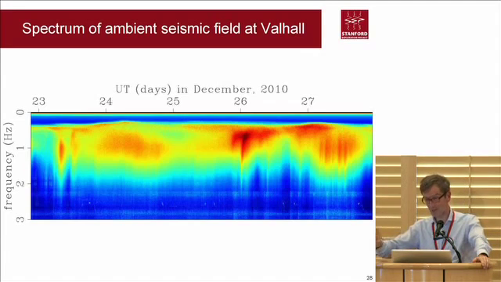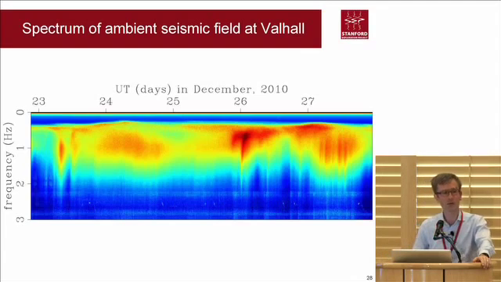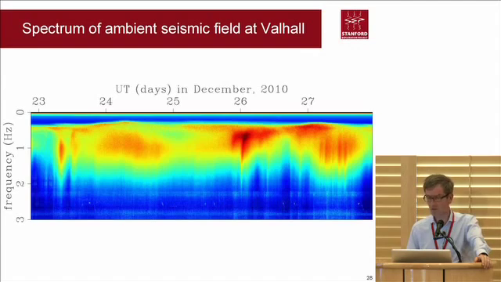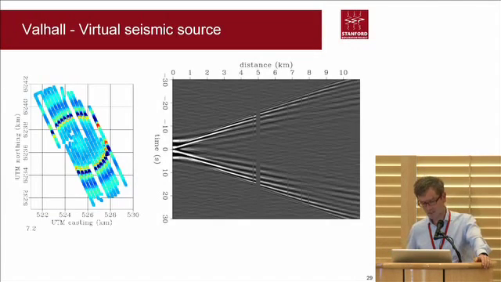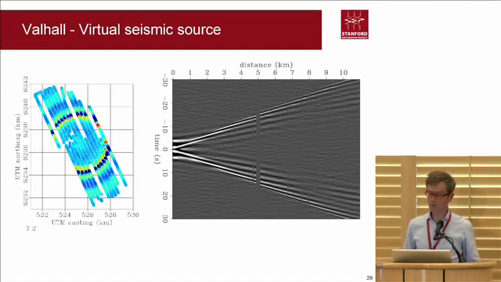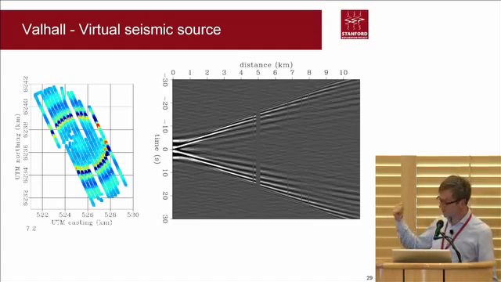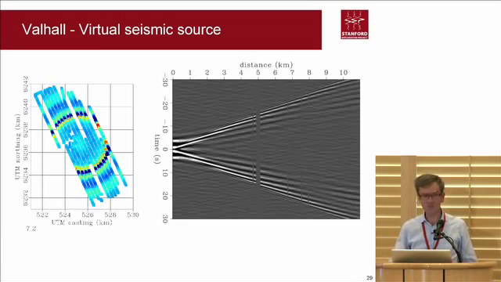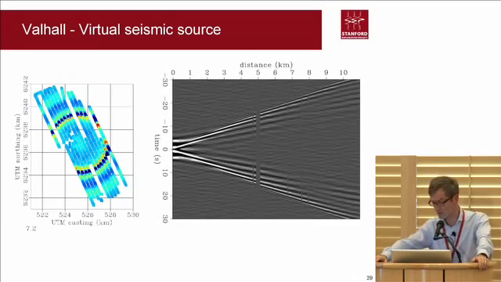We hope to get higher frequency, but that is what we have so far. And with higher frequency, hopefully the signal to noise will come up as we correlate more data with more receivers and for longer time. On the left is a time slice from a movie that I showed you before. On the right is, again, a time and distance plot to give you a sense of those arrivals.